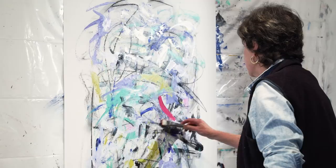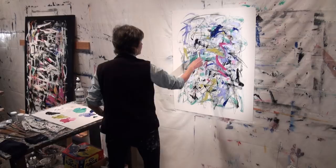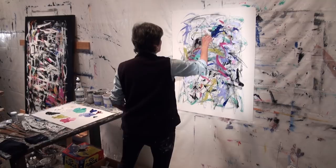I think we're going to start with a little extra magenta. Not a whole lot. Just it'll be peeping through underneath when this thing is finished.